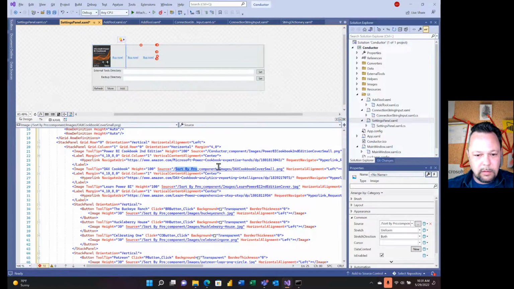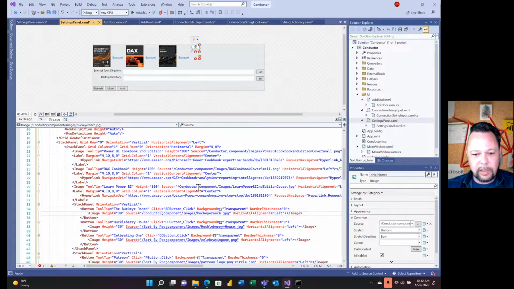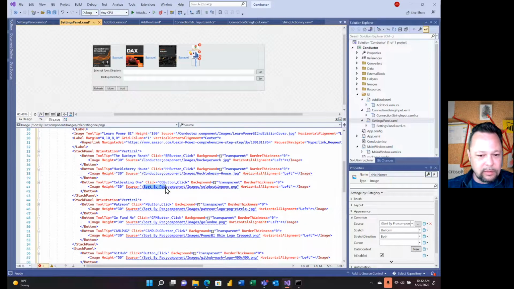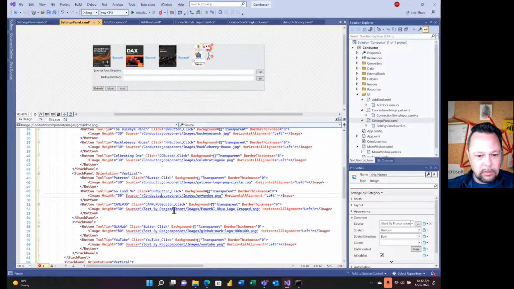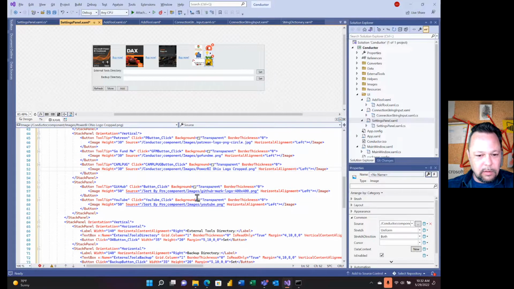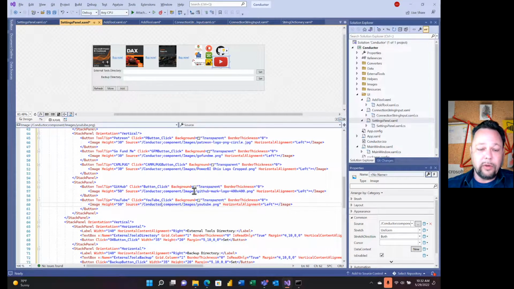Conductor. It's just a way to reference. See, it's like you put in your class name, then it's the semicolon component, then slash images, because it's sitting in my images directory, obviously. Basically it's after the component; you're just pasting in the path to it within the solution. Where the semicolon component comes from, I have no idea. I'm sure I learned it from somewhere, somebody looking at something on the internet or whatever, but that's how you do it, or it's how I learned how to do it.